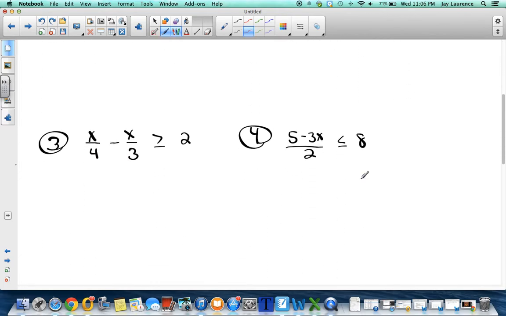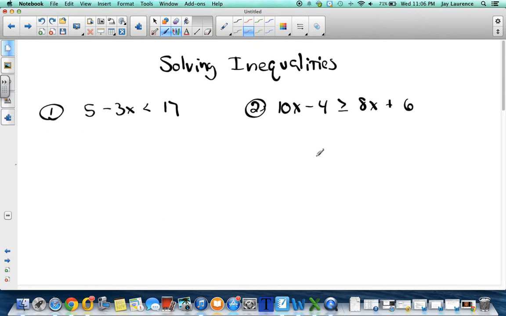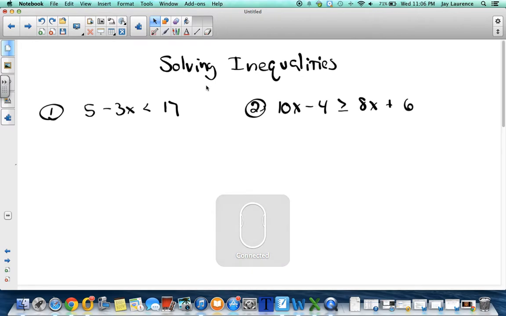And you notice the types of problems I have look very similar to the types of problems you've been doing recently. Difference is there's a special rule when I multiply or divide by a negative. That's weird. Anyway, I'll talk about that in a minute. We're going to have to do that. And then also, I'm going to present my answer a little bit different. I'll present it in 3 ways, and so I'll model that for you. Make sure you're doing that.